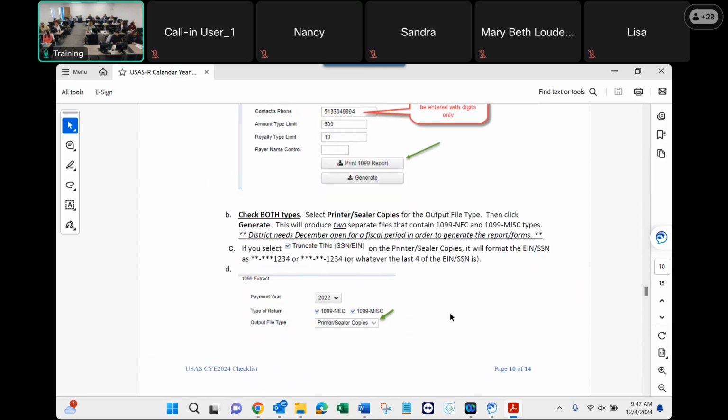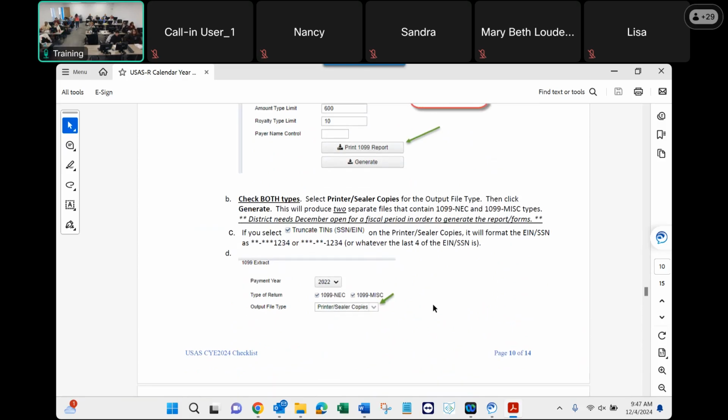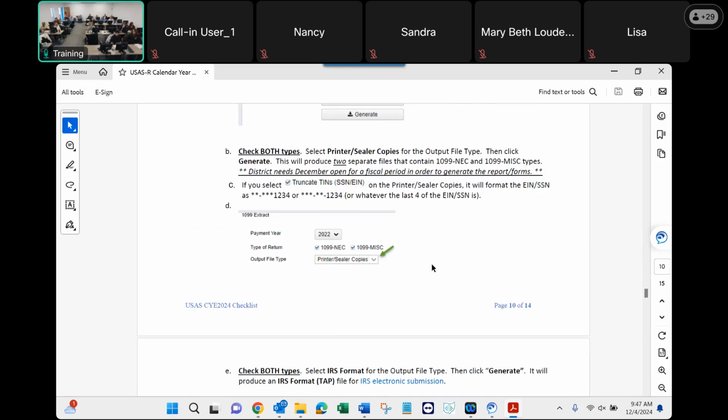Make sure when you do these that December is open and current. And then when you choose the truncate, it's going to have the little asterisks there and the dashes. That's how it would turn out if you choose to do that.